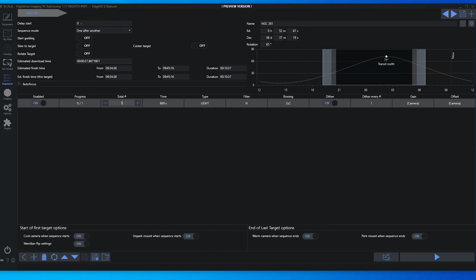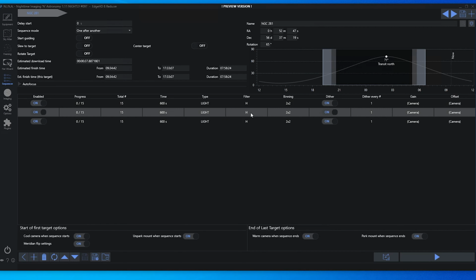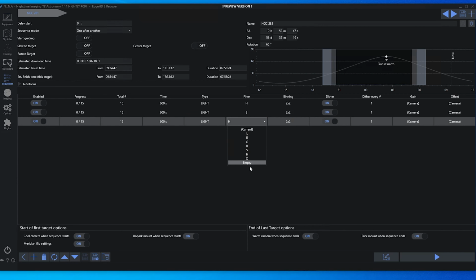We're going to try and get 15 of each one in. So we'll add the other two, and then we'll do sulfur next and oxygen last.